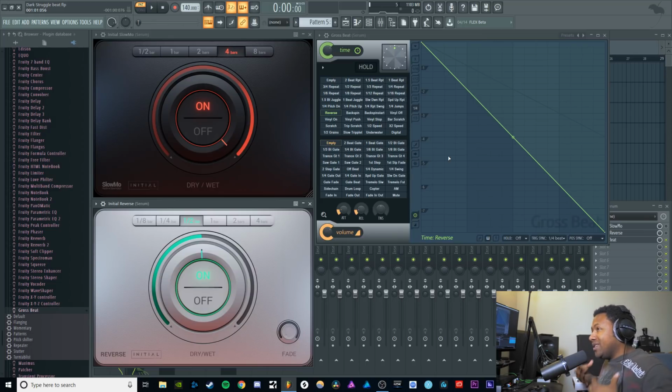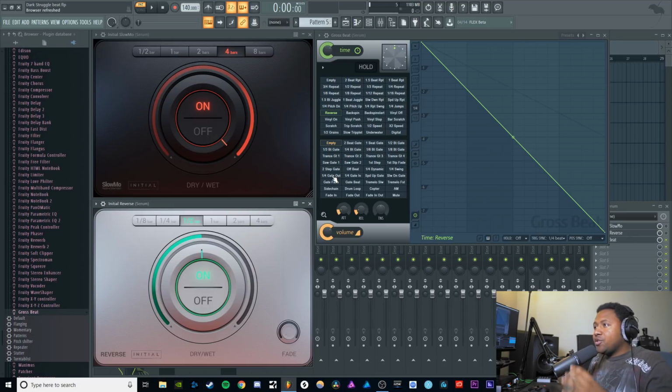The one thing that Grossbeats does have over these guys is that it does more than just halftime and reverse. It does a lot of crazy glitch effects, tape stop effects, gating effects, stuff like that these plugins don't have. It would be nice to see them update Grossbeats, but unfortunately, if you don't have the Producer Edition or above, it's a paid plugin and it costs a lot of money and it's not worth the price. So just buy the Producer plugin, but most of you guys are using crap plugins anyway, so it really doesn't matter. But when it comes to the reverse and SlowMo plugins, they are specific plugins that do a specific thing, and they do it really good.